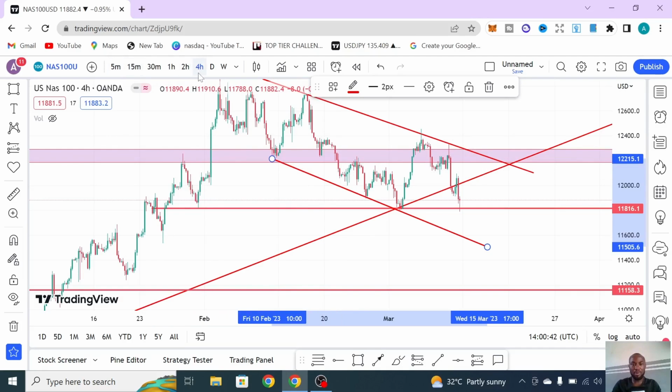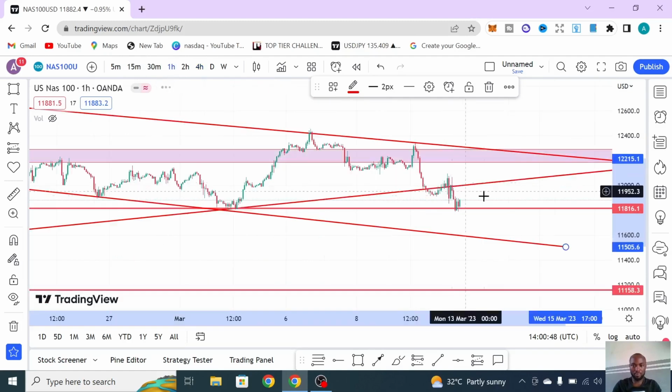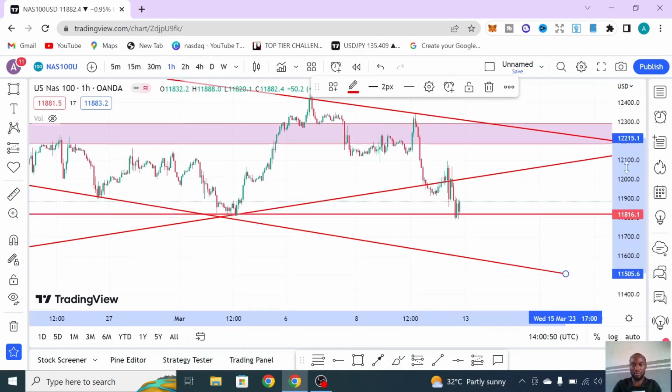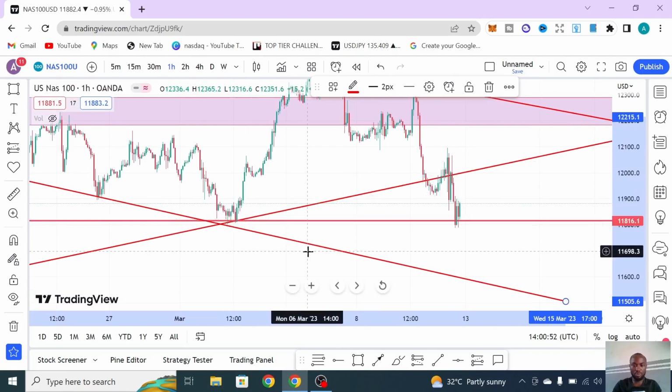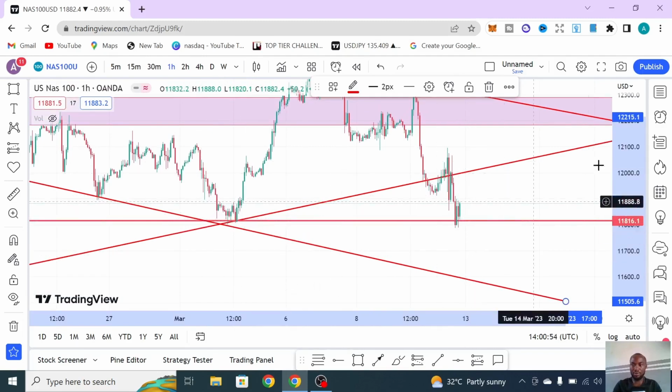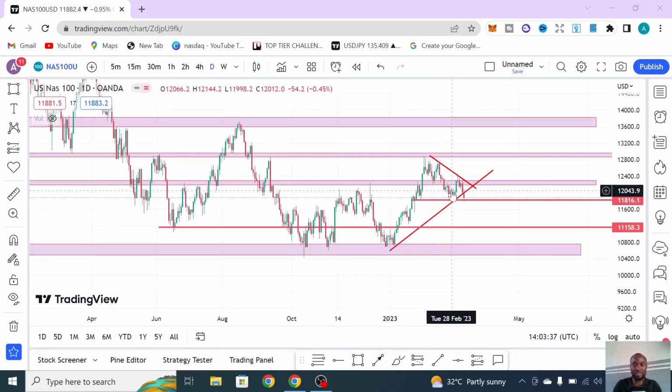Let's say, for instance, remember we are still on the 4 hour time frame. If we move further, let's say we go to the 1 hour time frame, don't be confused. In the 1 hour time frame now, what are you seeing? What are the patterns that determine my entry? That is one thing you need to pay attention to, because we have top down analysis. With top down analysis, you'll be able to identify your area of value, and from the area of value, your entry trigger.